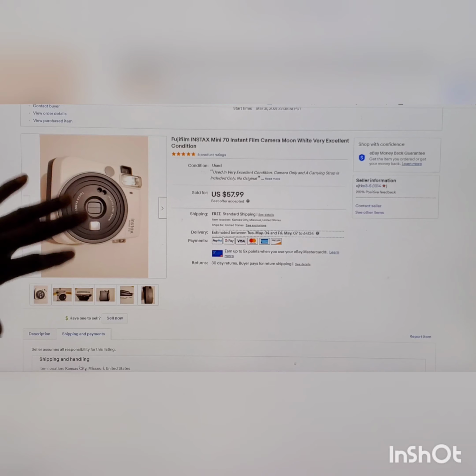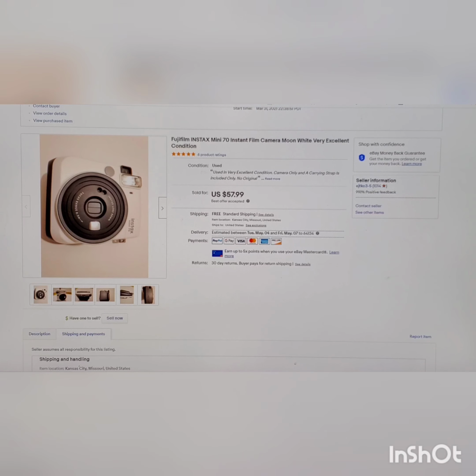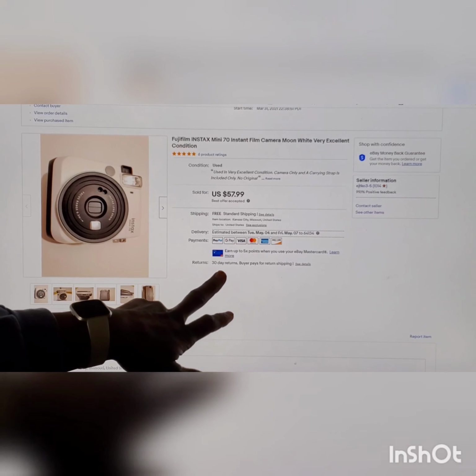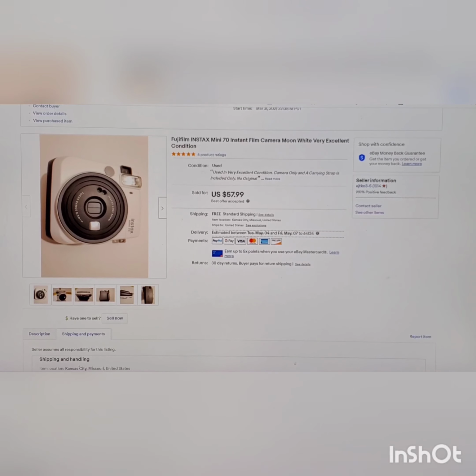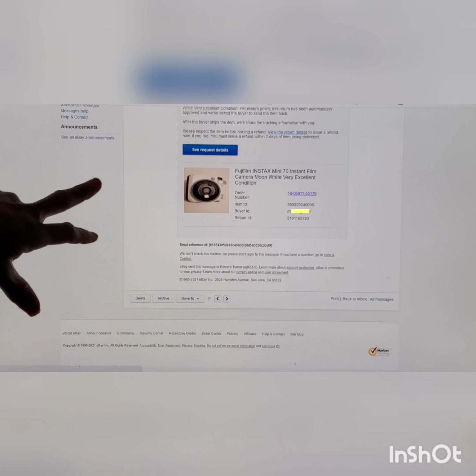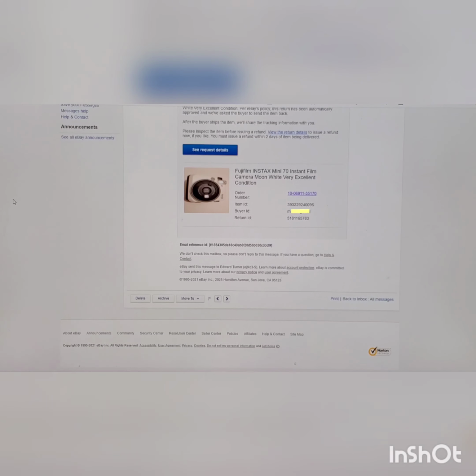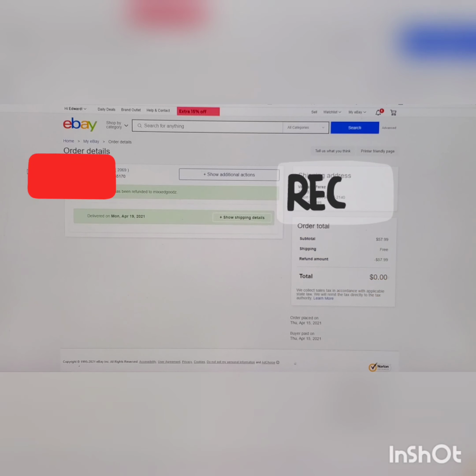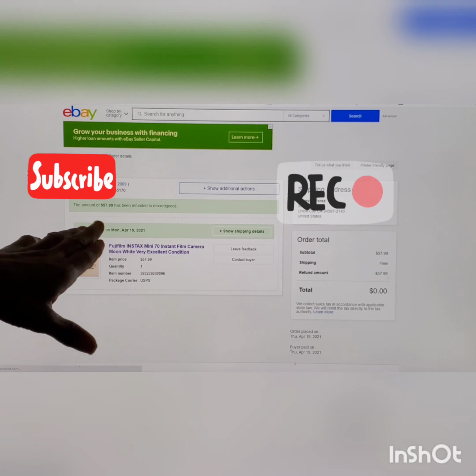Here's an item that we sold, and on this one, we did have 30-day returns. We go to the next page, and the buyer asks for the return. Okay, so let's see the return details. Now, this was an experienced buyer.